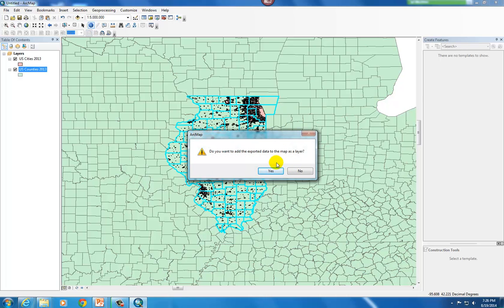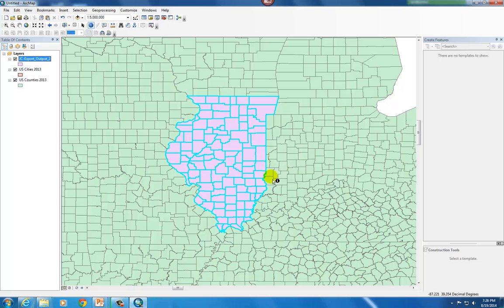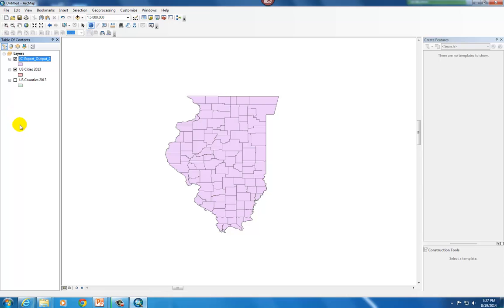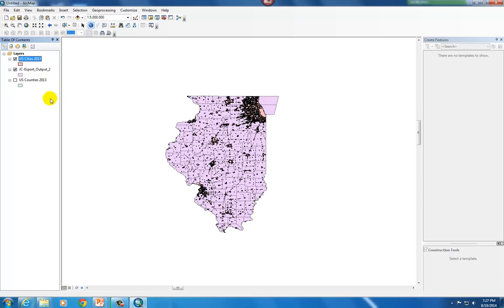It's going to ask me if I want to export it as a map layer. I'm going to say yes, and you'll see that it has now exported my shapefiles out. And then what I can do is I can toggle off the cities, or the entire US, and then I can relayer these so that I have a map of Illinois with my cities.